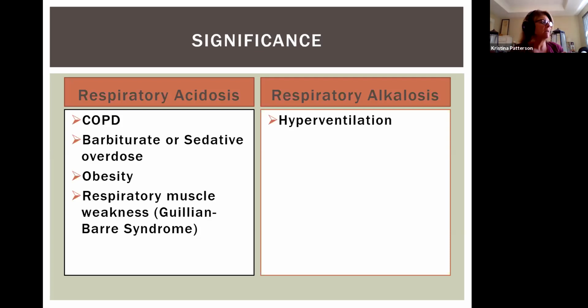Obese clients, because morbidly obese clients have trouble operating their diaphragm and they breathe shallow, but also because morbidly obese clients typically have sleep apnea. So they have periods at night when they are apneic or don't breathe, and so they're retaining CO2. Also, anybody with a respiratory muscle weakness syndrome like Guillain-Barré would definitely not be able to breathe out all the CO2, so they would be a CO2 retainer.